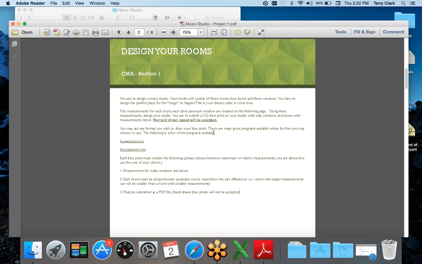Okay, so those are the things that have got to be done in section 1. Now, picking one of the websites, that's up to you. You pick whichever one is comfortable for you. That's not something that we'll tell you to do, because you may look at one and understand it better. You got to do the work. But you do have to make sure you've got walls and windows. You got to make sure that your measurements are proportionate to the actual size of your visuals displayed in your blueprint, and it's got to be in PDF when you're finished with it.